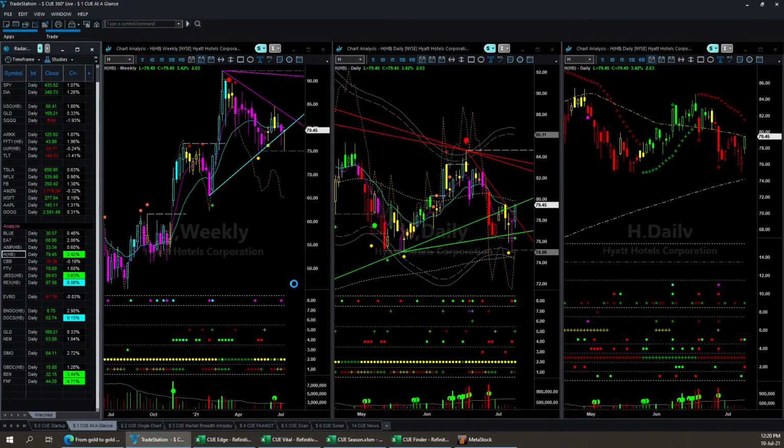Next one, H. This is a nice one, because it was below the yellow direction line, lower low, lower high. It had a large up move on Friday. The market was very bullish. It tried to go above the ice surface and just barely closed below it. So if it runs out of breath, cannot breathe anymore, it will come down next week. And if it does that, the stop loss will be very narrow. We are able to short at the recent move's high. So one may keep an eye on this.